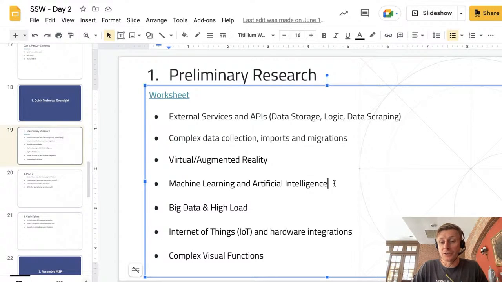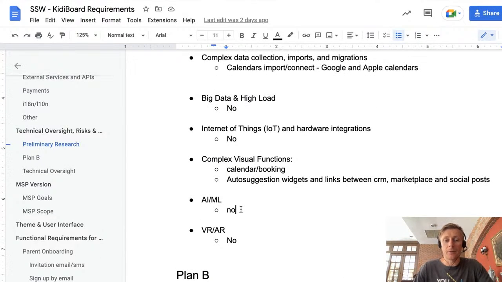Machine learning and artificial intelligence is another item which is very common these days. Most of the popular businesses are starting to integrate this or another kind of machine learning and artificial intelligence components. When you are at MVP, I would recommend you avoid this for now or reuse some external APIs for that, so you don't need to spend hundreds of thousands or millions of dollars on that component, because this is time consuming, complex, requires specific knowledge and skills, and it takes a lot of time and money. So we need to understand, if you want to have that, okay, we go to our worksheet and say yes, we have an artificial intelligence, machine learning component. Yes, we have it.